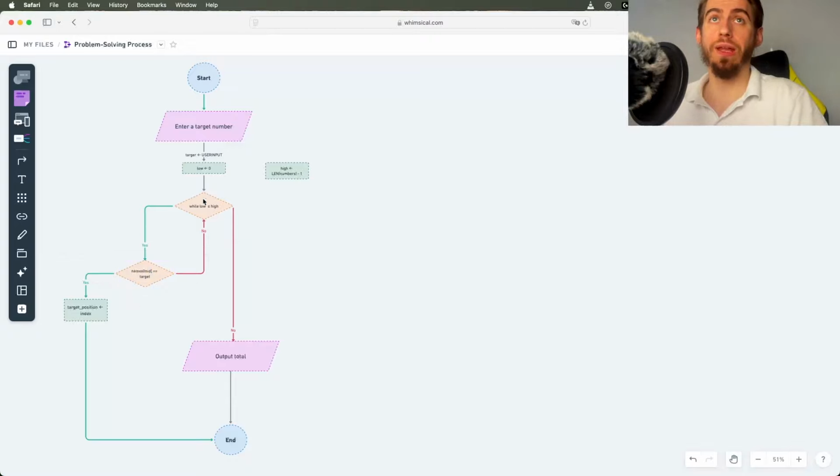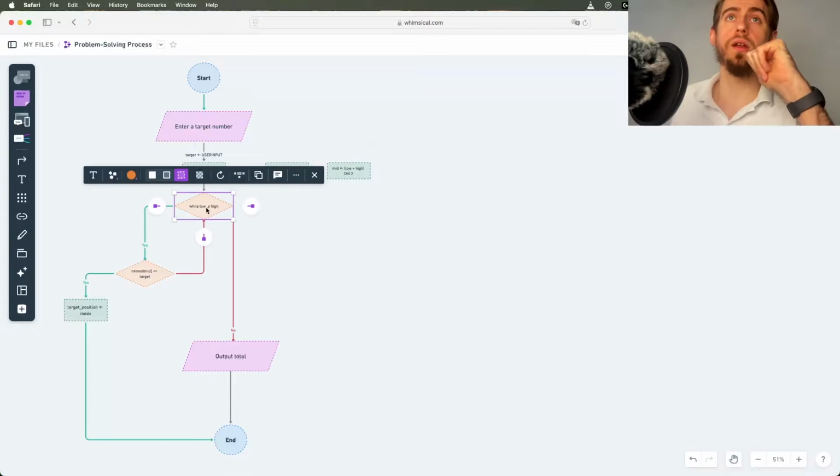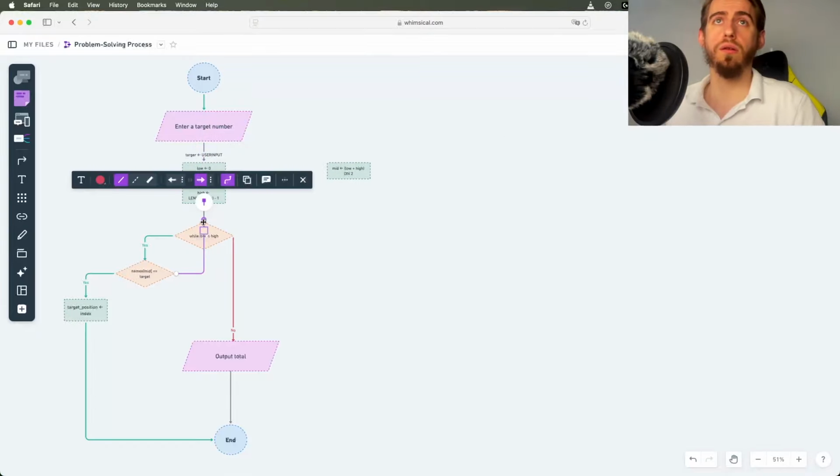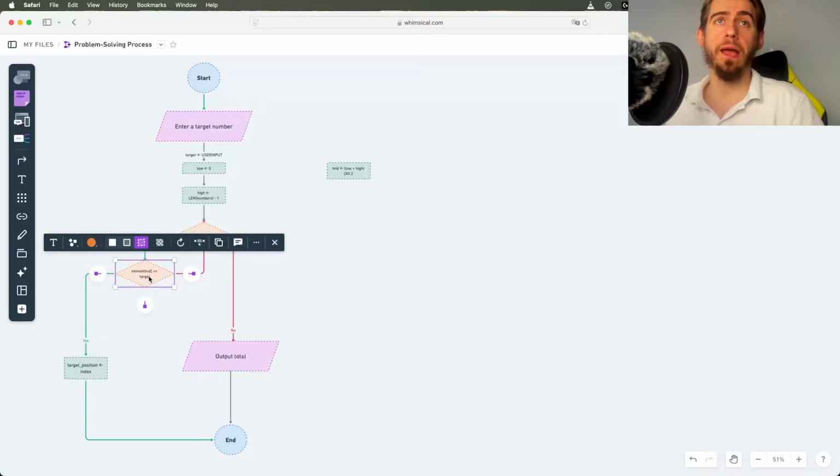And we need to add one more important thing. We need to add calculation of middle value, which is going to be, as we mentioned before, low plus high. And there is one more element missing here. What element?